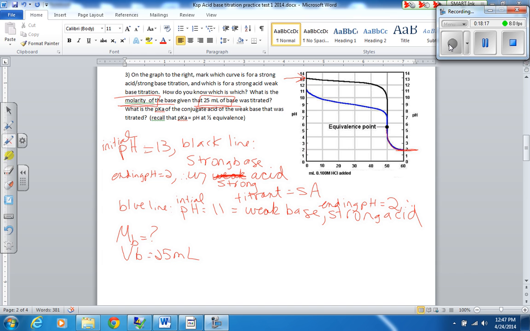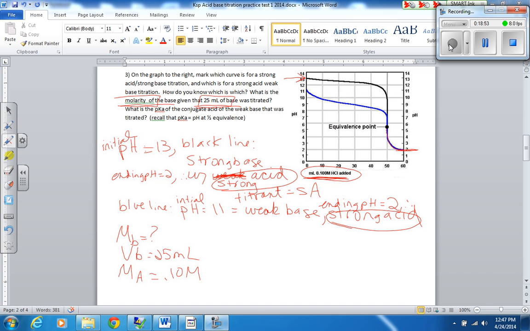Now, you might not have noticed this right here. They gave you the molarity of the HCl on the graph itself. So molarity of the acid is 0.10 molar. So we also knew it was a strong acid because we know HCl is a strong acid. You could have written that. The graph tells me it's HCl that we're adding, so I know that's a strong acid. That would be an acceptable reason for how you know you're ending with a strong acid.